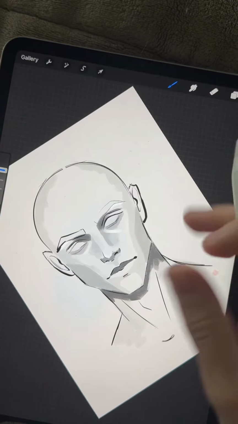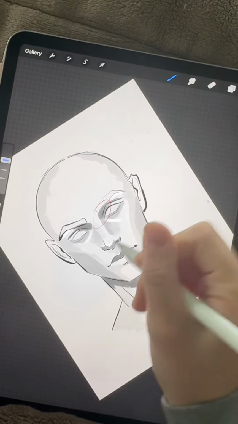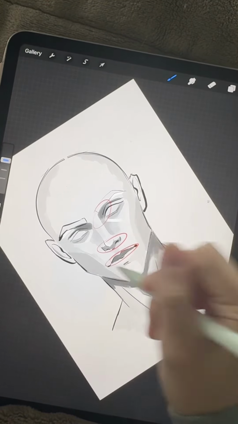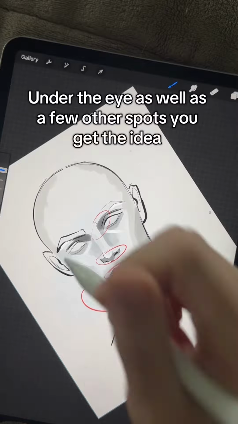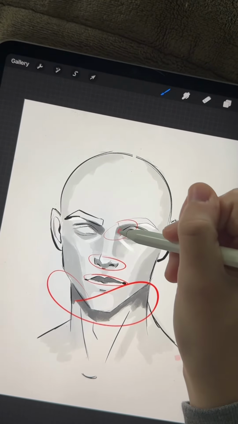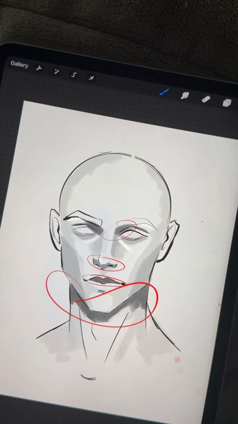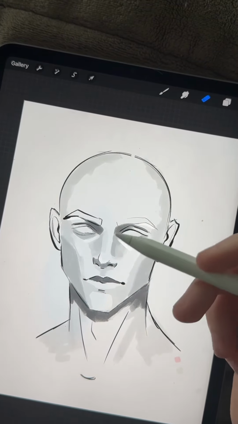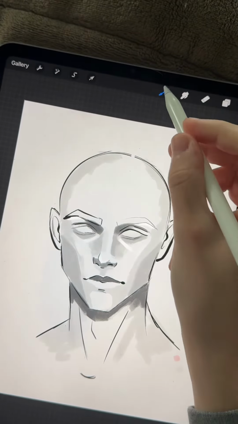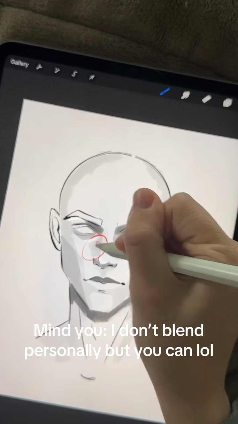So cast shadows on a face like this, where you're kind of having that lighting straight on, are going to be here right under the brow bone, underneath of the nose, the top lip, bottom of the jaw. Think of all of these things almost like a shelf. That harsh drop off here and here and here and here are all going to create relatively dark shadows. Things that are a bit more diffuse and a bit rounder, such as where the nose kind of creates this shadow right here to connect it. This is where you can kind of blend out into the skin.